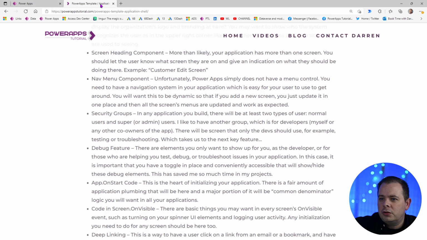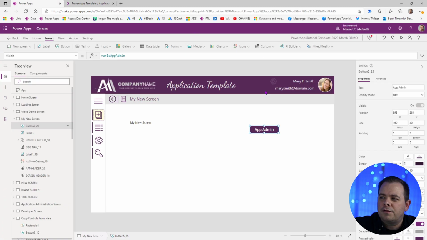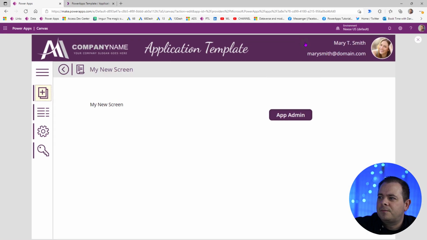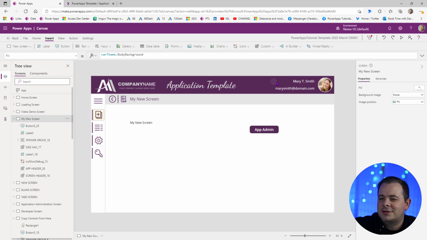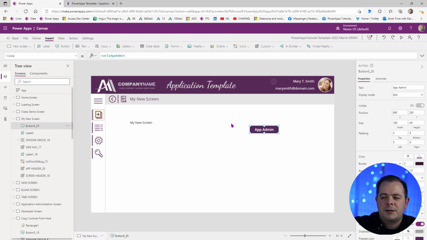And if you look at my blog entry here, debug feature is the next thing we're going to look at. What you'll find is there's a little debug feature up here at the top, and that only shows up for var testers. If I click on that, let me show you what I'm talking about. I'll go down to the visible. Var is tester. So only testers are going to see that. So that's why that role exists. So I could create one for developers. Anywhere in your application you want to show or hide something based on the role, you just use those variables that are Booleans that tell the control whether true or false if they're in that role.